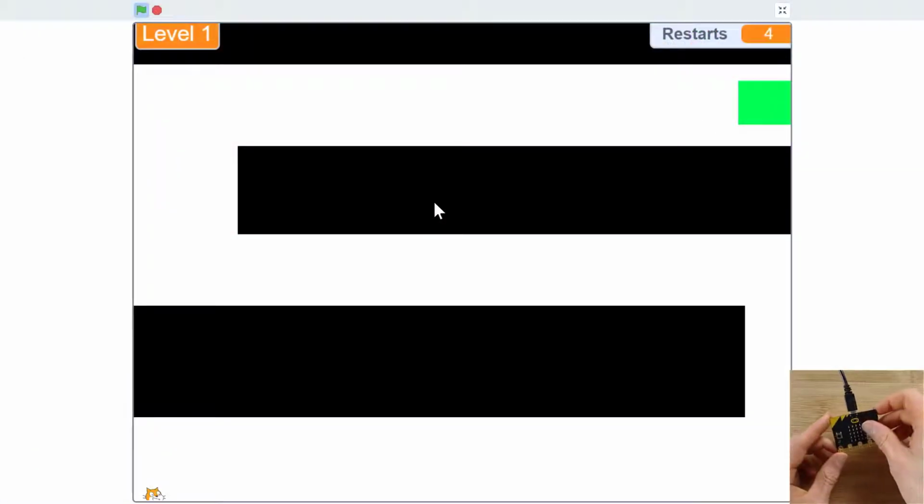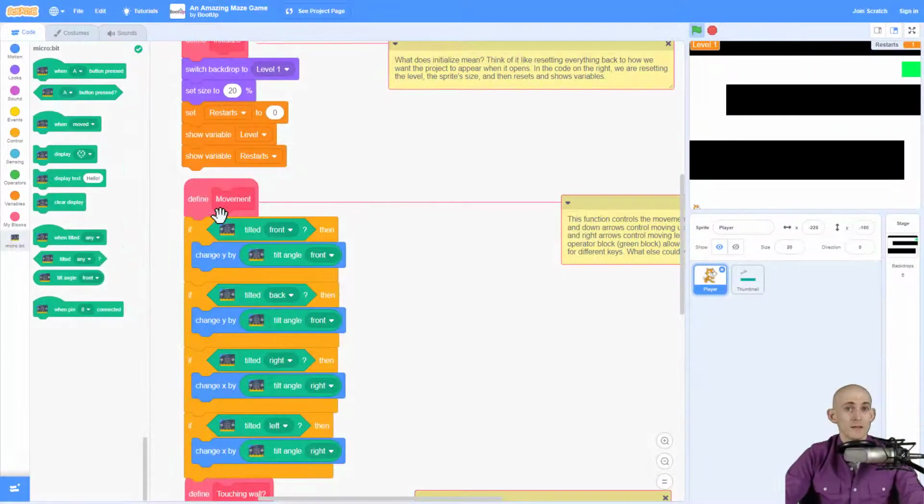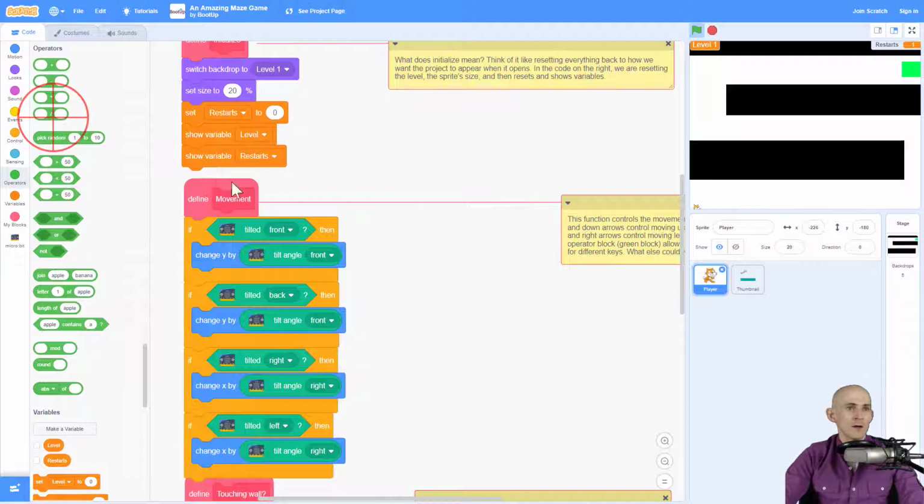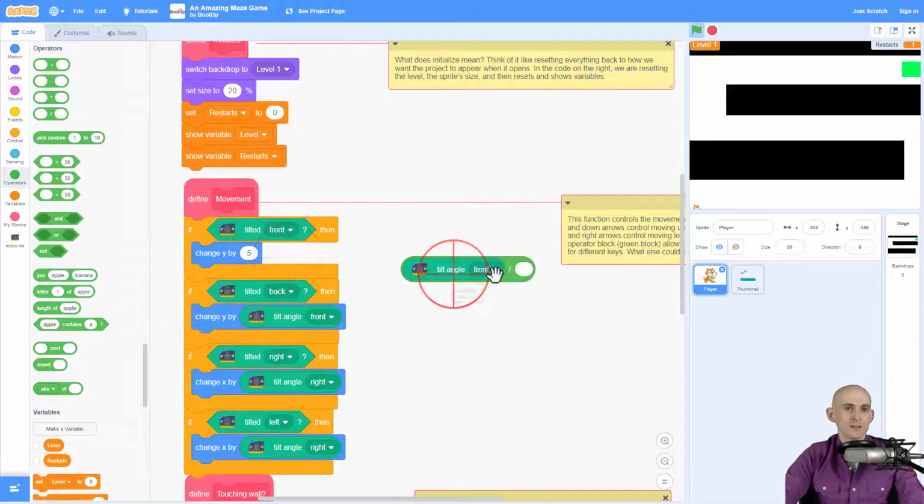All right, so now I have the option to actually make it so that Scratch Cat can move to the left, to the right, and move up or move down. So just by tilting this, I'm actually able to control Scratch Cat. Okay, so Scratch Cat works, but it moves really fast and it's super sensitive. So to fix that, we can actually divide by a number. So instead of changing by tilt amount, we're going to change by the tilt amount divided by 20.